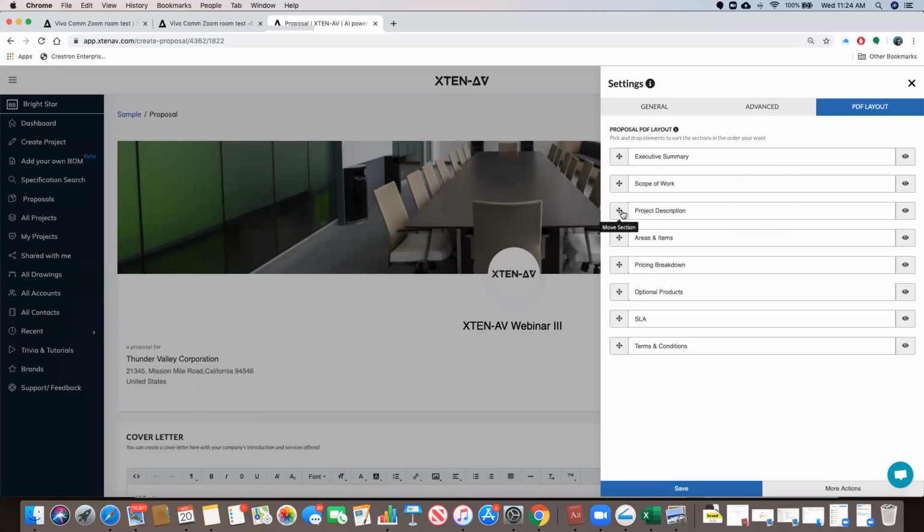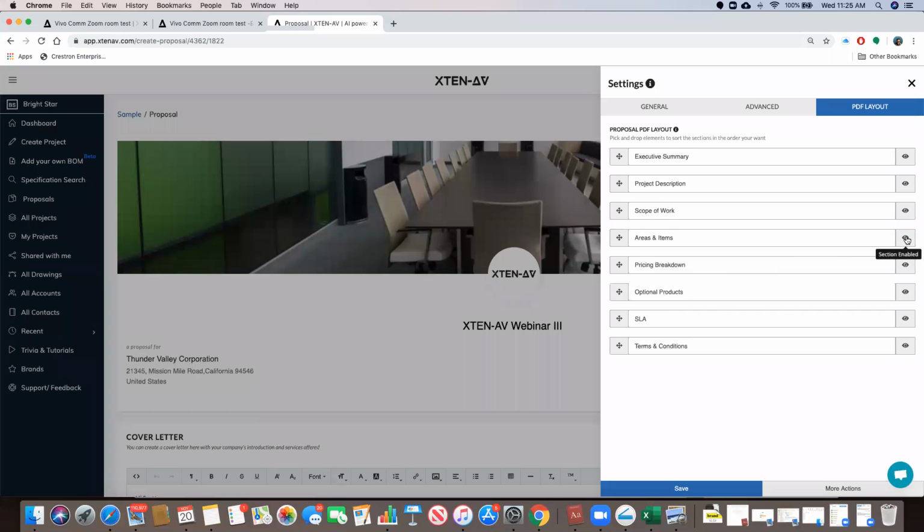And if you want to reorder any of the sections, so let's say you want to put project description before the scope of work, it's all possible. Similarly, you can move around all these sections in terms of the order which you would like. And then if there is any section which you don't want to show up in your proposal, you can see this button which says section enabled.